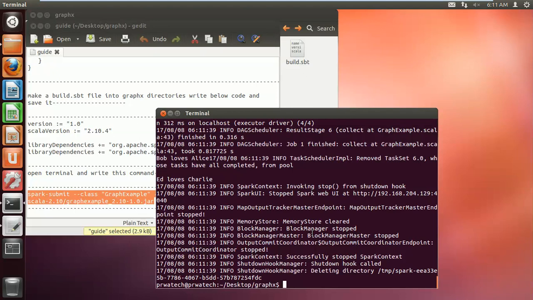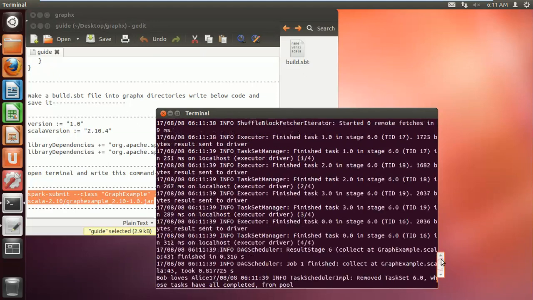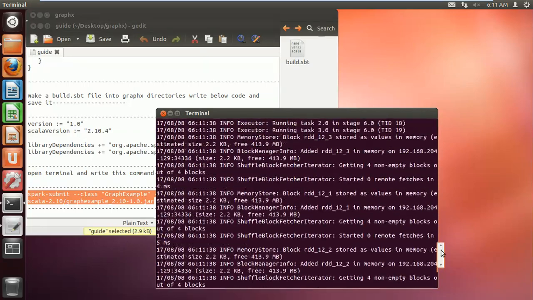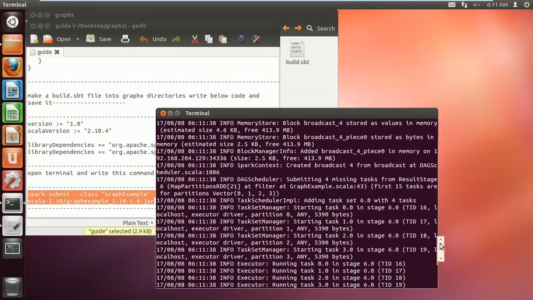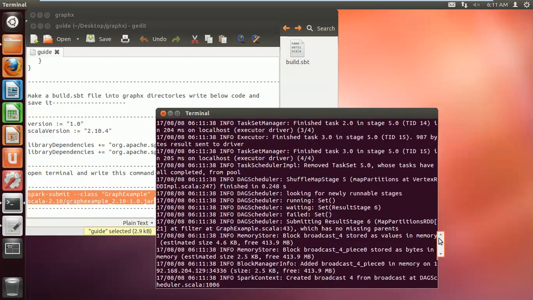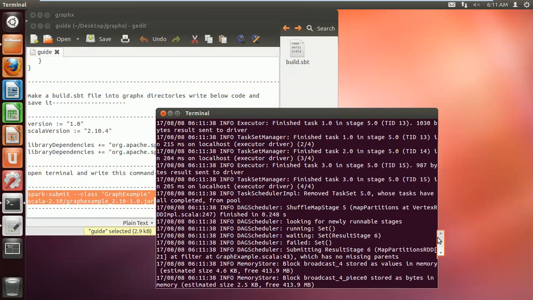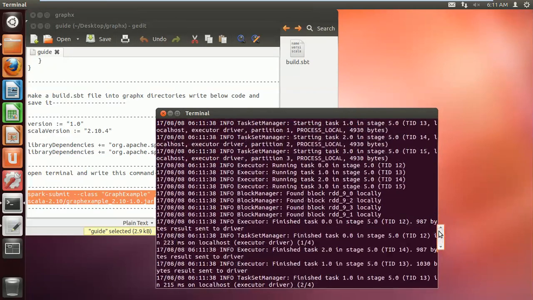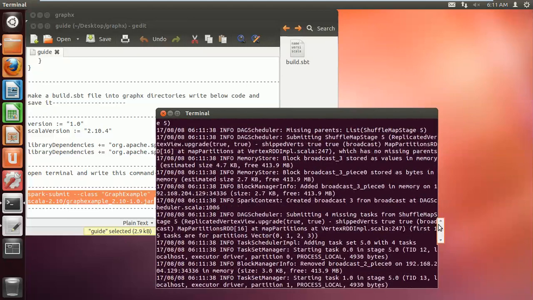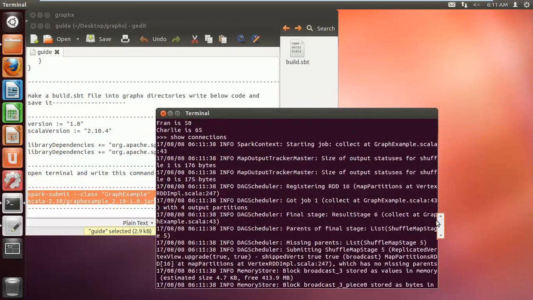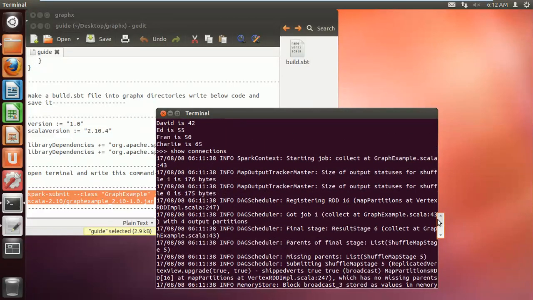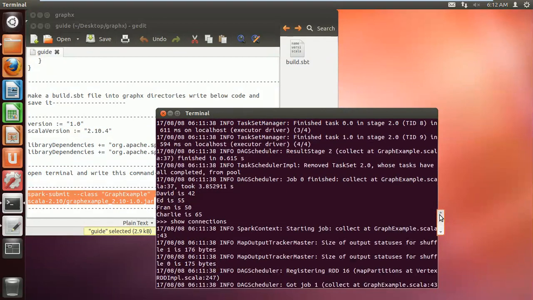First we check the first query. In the first query you can see it shows all the details greater than 30.